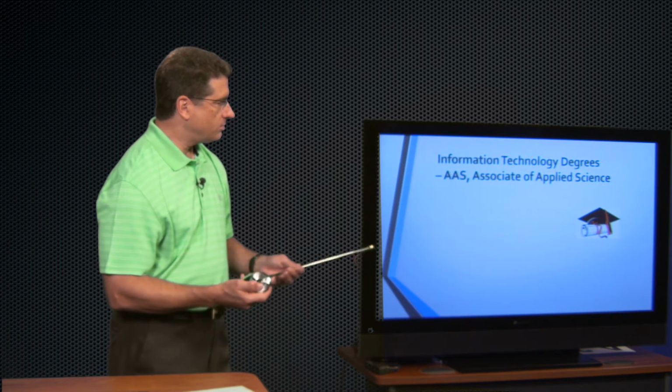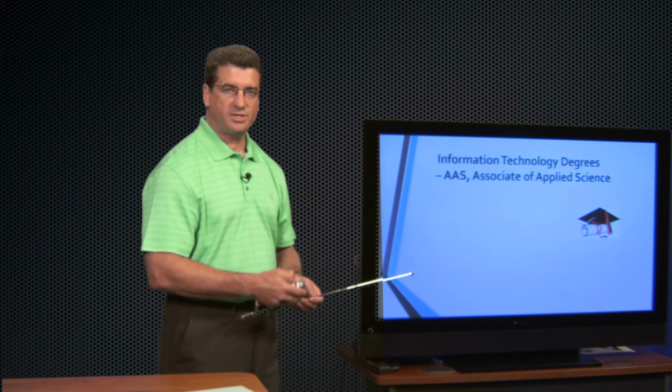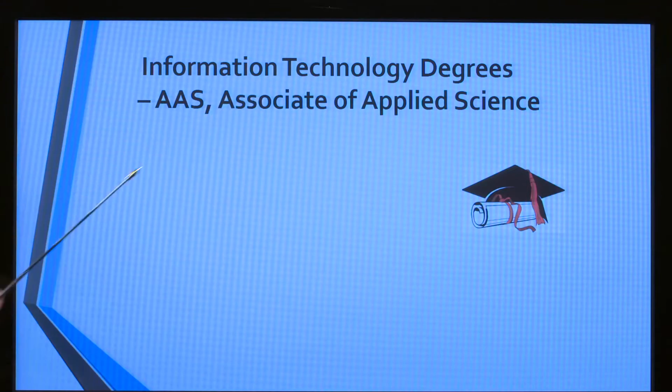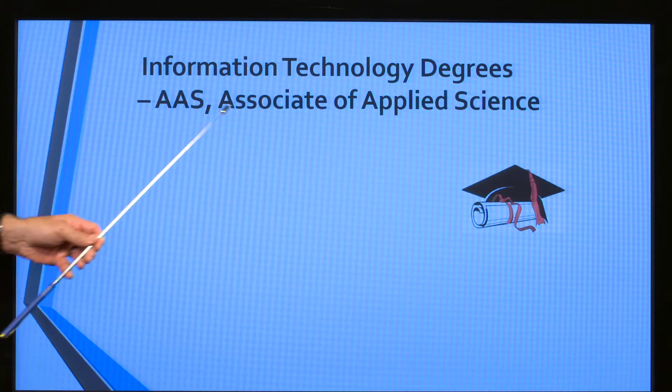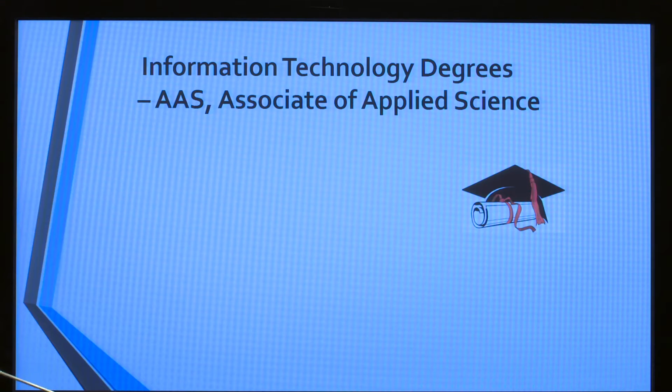All right, so again, here I'm going to do a little marketing, a little advertising for my particular area. So I teach in the information technology, IT, and we have the AAS, which I just described, Associate of Applied Science degree. It's going to be 60 hours, which are 20 classes. Okay, we have various degrees.